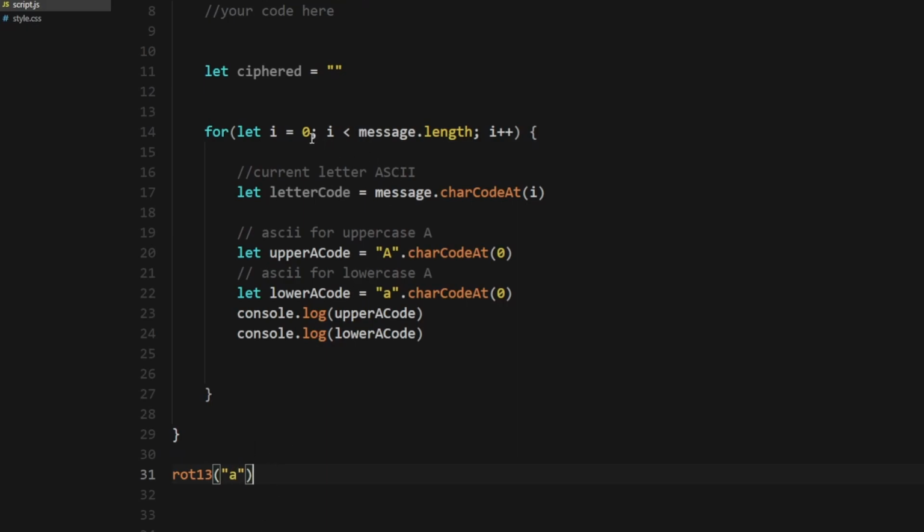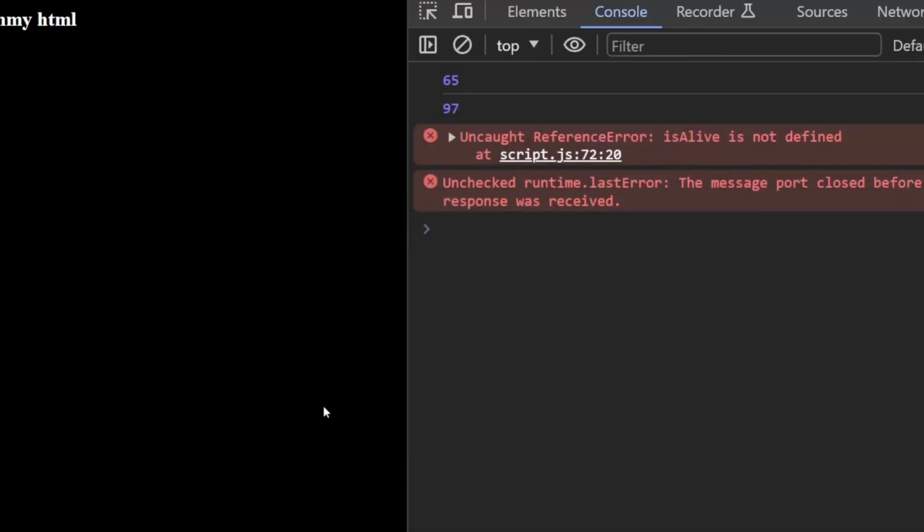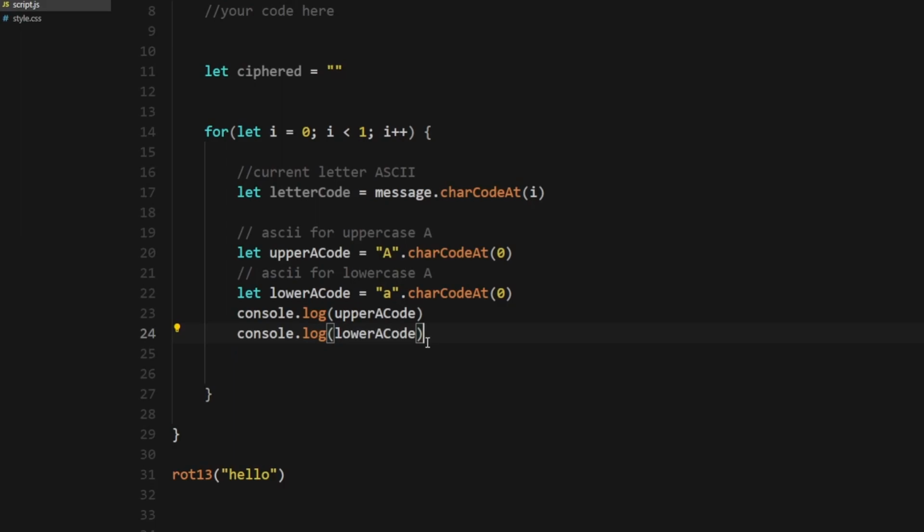Just do one iteration, just for testing here. Just run this once, so yep, 65 and 97. 65 is uppercase A and 97 is lowercase a, so I'm going to use those values as a reference.